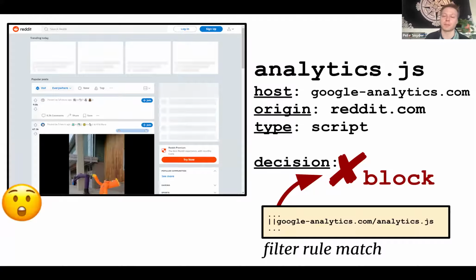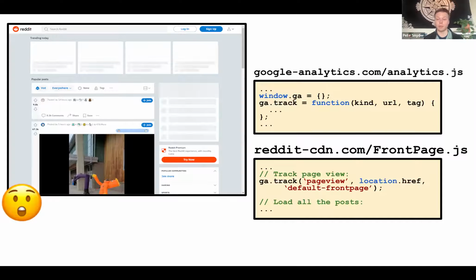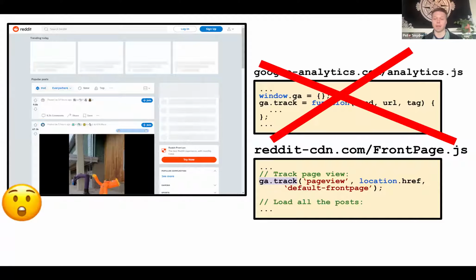And the reason the page breaks is because here's a very toy implementation of Google Analytics, but it has to do with the page expecting certain functionality to be in place that the script provides. So if we take this very toy version of Google Analytics, that's just this one track function, all this toy example does is define a global object and stick this track function on it. When a page tries to integrate with it, it's going to expect that code to be there. So it's making a call against ga.track. That's not going to be there in this case, though, because we blocked the script.